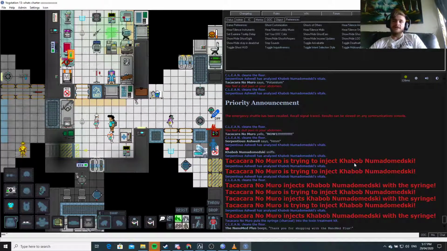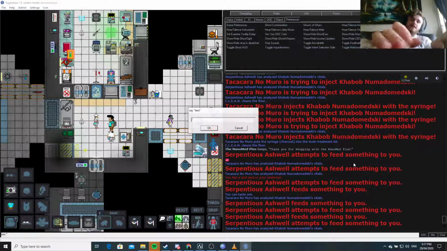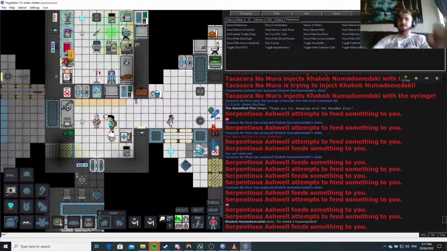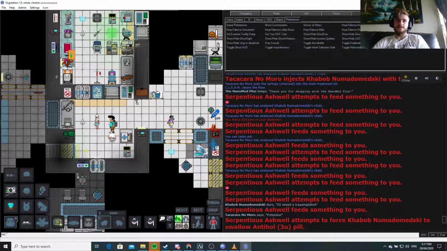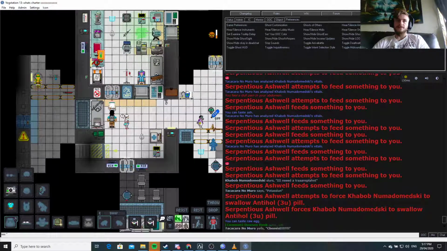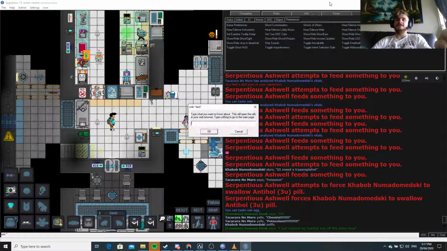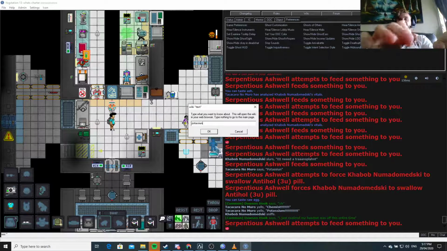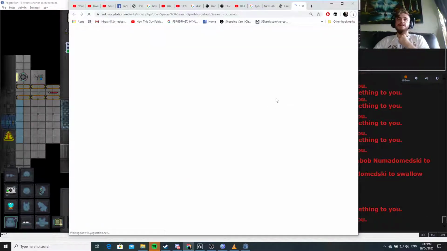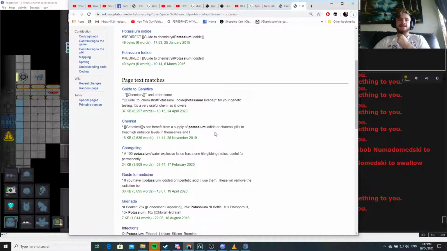So I don't even know what they're injecting me with now. I need a transplant. I don't know what they're up to. They're feeding me potassium. So let's see. Again, I haven't played chemistry, I haven't played much medical. So what is potassium? What is it used for? What's the deal? So, guide to chemistry, potassium iodide.